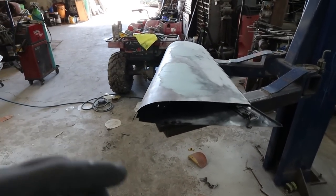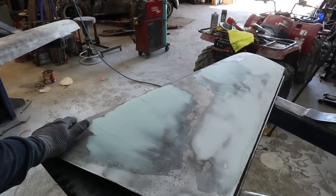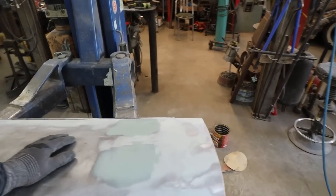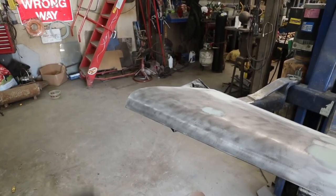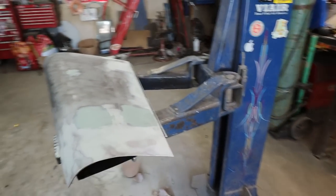Anyways, I'm gonna let this dry. We are gonna sand this super quick, and then we'll be able to mix up some primer and get a coat or two or three. I'll mix up a lot, because I'm sure my body work isn't great, but I'm fine with that. We'll be able to sort of block it out. Well, we'll use blocking it out very loosely, but eventually, I just want it in primer.